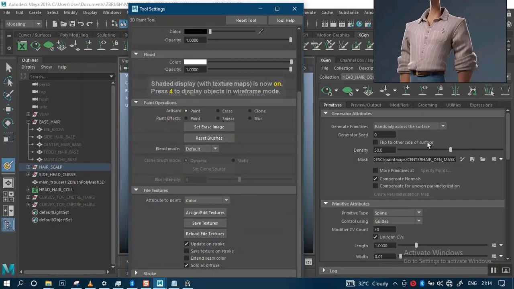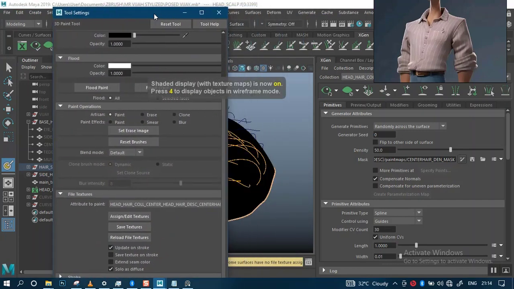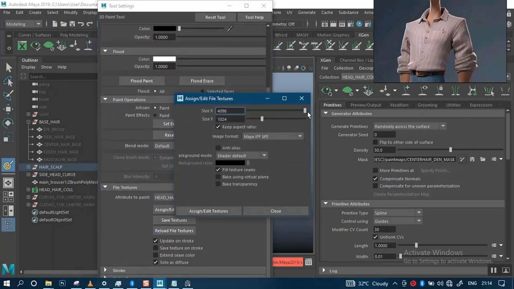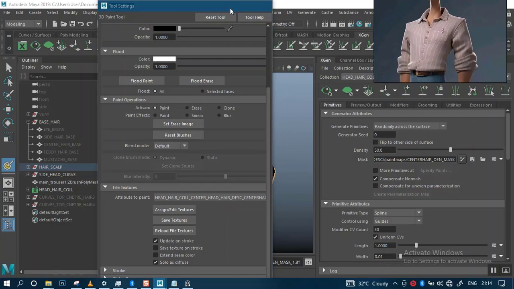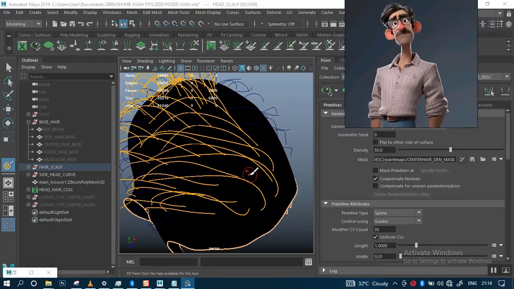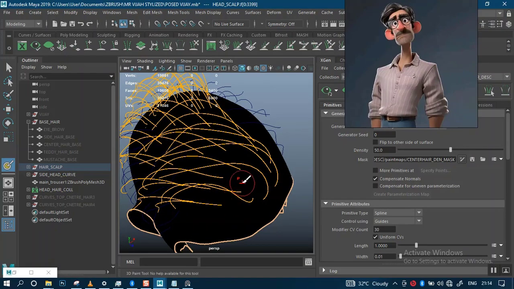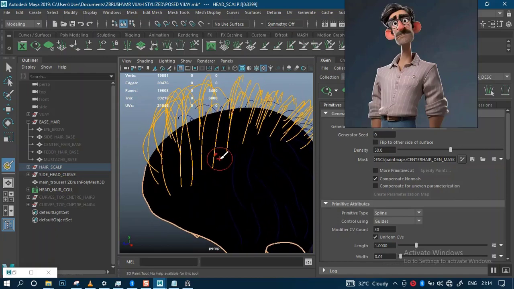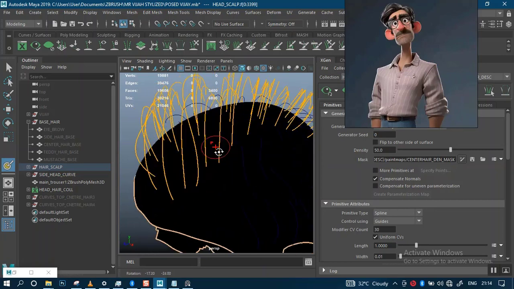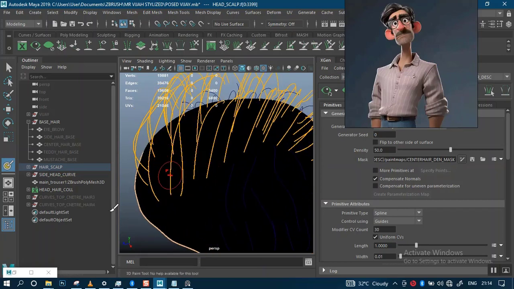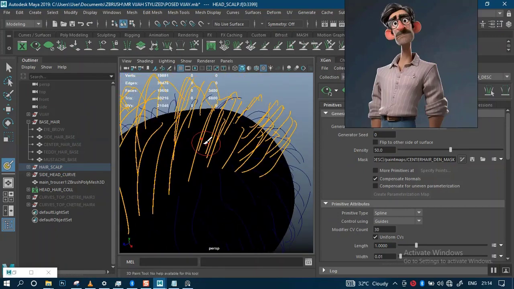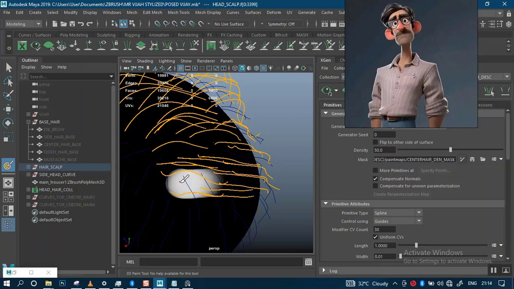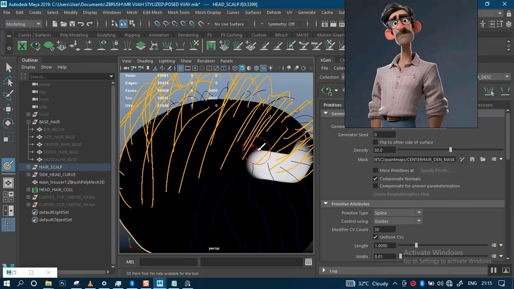And let's go back in there. Assign texture. Let's put this up. Assign texture. Okay. Okay. Save texture. Okay, great. Thank God this didn't crash. So let's just paint. Let me use a bigger brush size. So I'll just paint around here. Oh, supposed to be painting with white, not black, so full white. Let me start painting around here, like so.